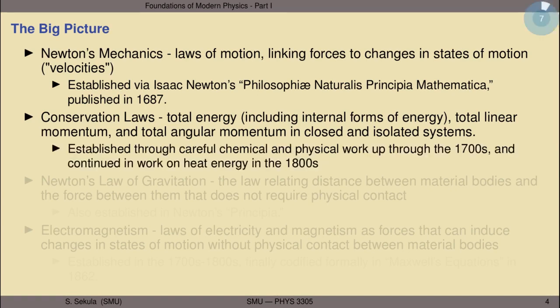And they were established through careful chemical and physical work up through the 1700s, and they continued to be built on in work on heat energy in the 1800s. Heat energy and the laws that govern its transfer from the mechanical form to the thermal form will be revisited in later lectures, the second part of the foundations of modern physics.